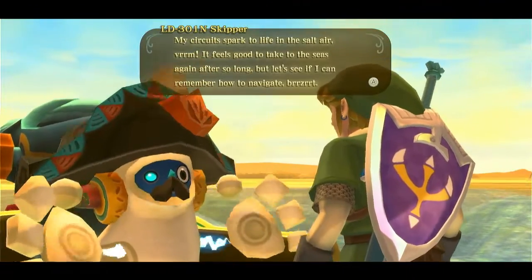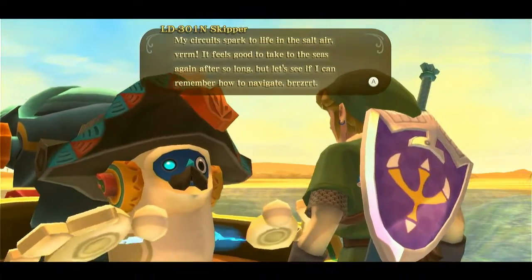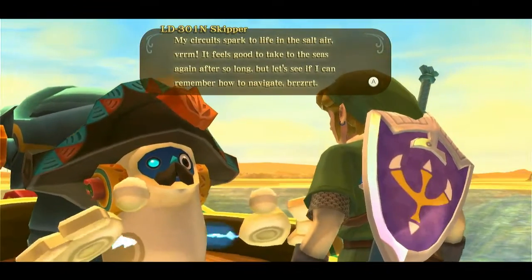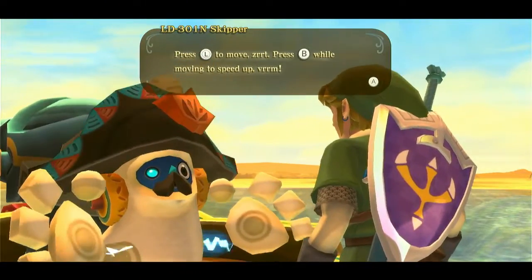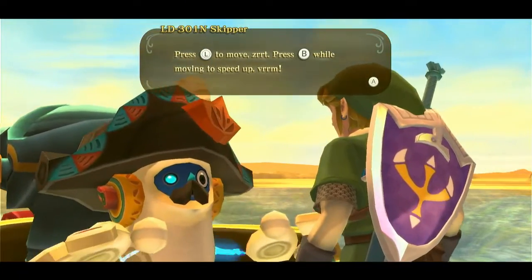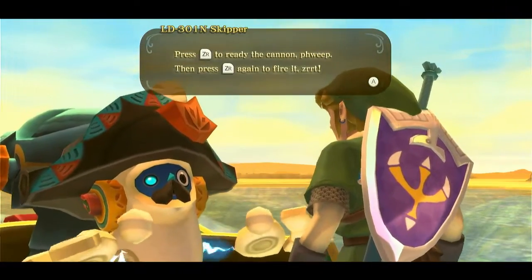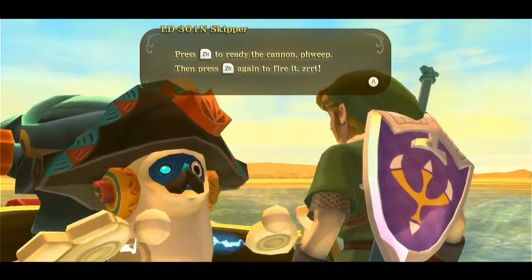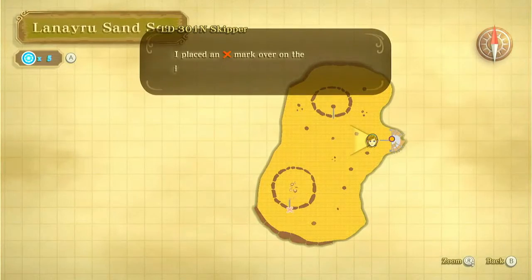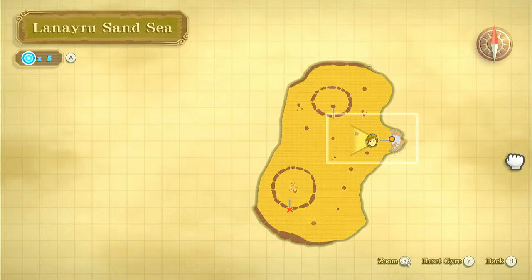My circuits spark to life in the salt air. It feels good to take to the seas again after so long, but let's see if I can remember how to navigate. Press L to move, press B to speed up. Press ZR to ready the cannon, again to fire. I place an X mark over the island where my house is. It's a pier on the island where the dock is, okay.